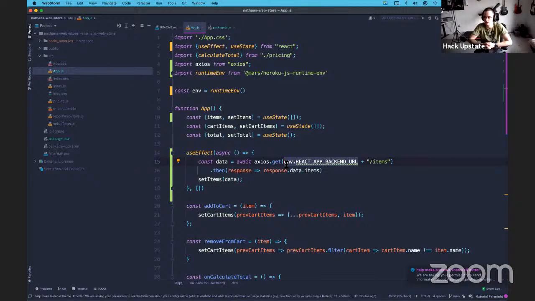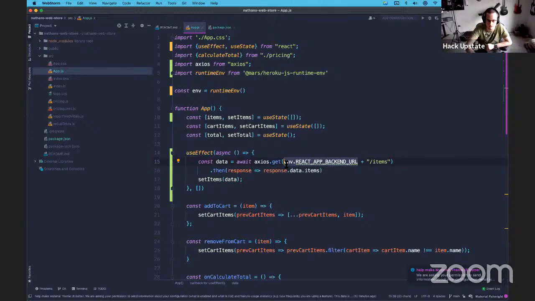Right, it's the backend URL. This is the front end. This is the JavaScript on the front end reaching out to the back end to get the items to render in all of those cards. So it would be the backend URL.